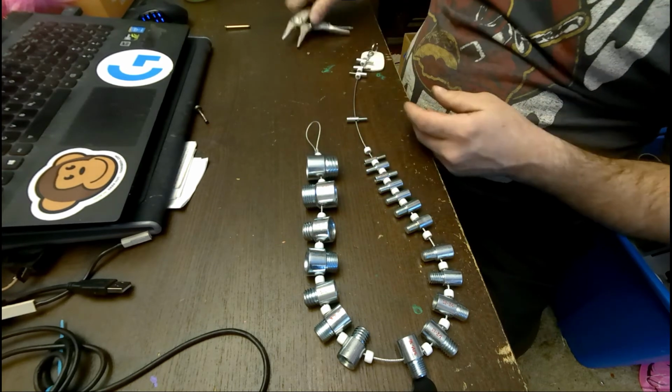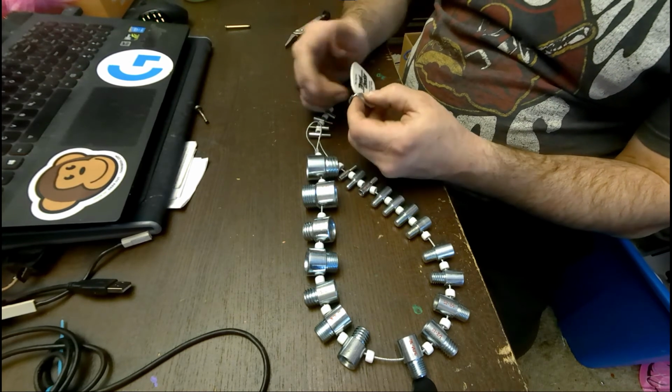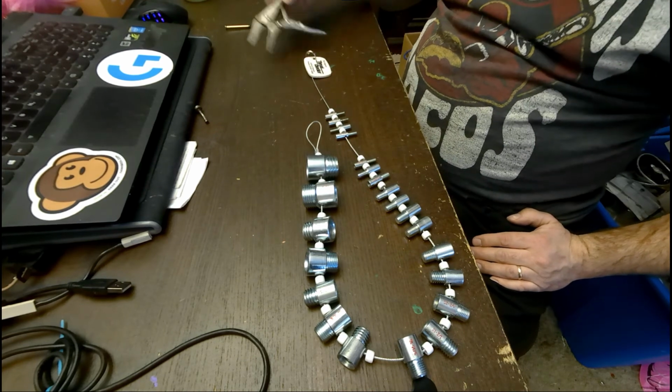pliers if your locking pliers don't work. This is just a thread checker. I got it off of Amazon. They have them standard and metric. It helps me sort all my bolts and nuts. It also helps me fix some tools like this.